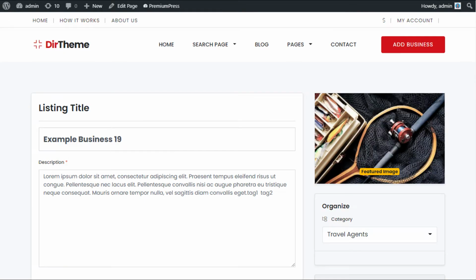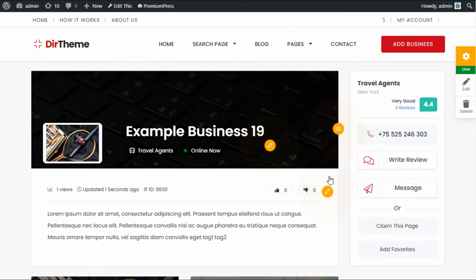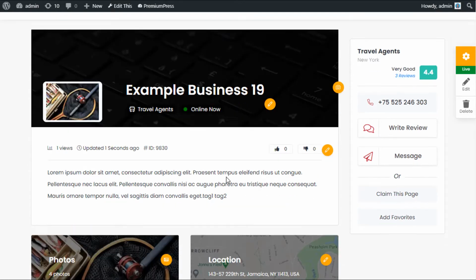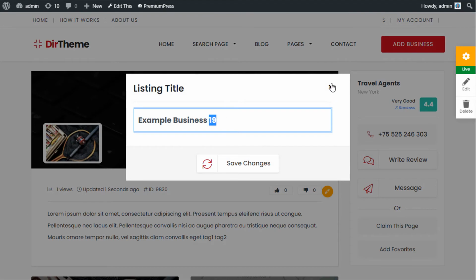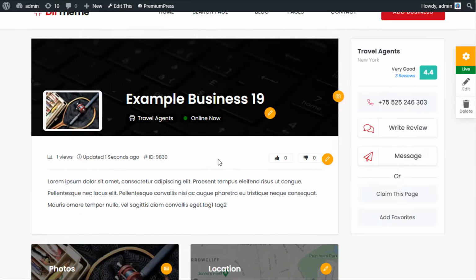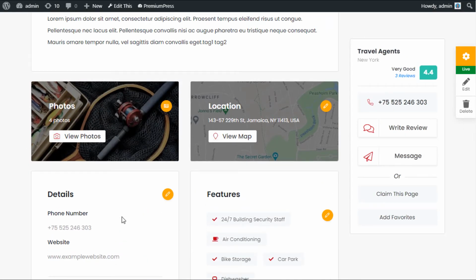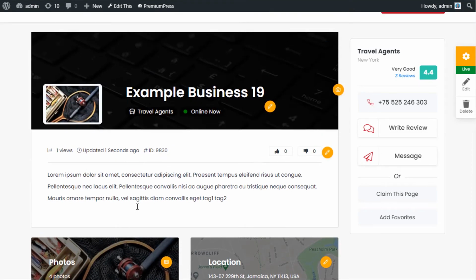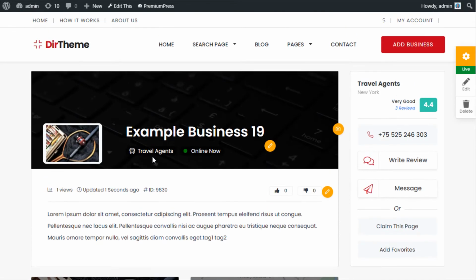Within version 10.4 plus, we also added lots of quick links. If I quickly show you, as the user, we can now edit all of the options actually within the page. So it saves from having to go back to the edit screen to edit. We can, for example, change the title here. I can just change that here. I can also change the background image. So I can go ahead and select from background images, etc. These make the user experience a lot more user friendly. It allows them to modify and adjust content on the listing a lot easier. So that's one of the great features we've added in version 10.4 plus.